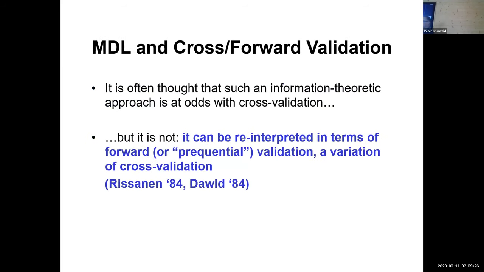Then there's also cross-validation, which seems completely unrelated. I just want to point out that's not true. It's not the same, and it sometimes gives different results, but it also has an interpretation which is a bit similar to what happens in cross-validation. There's no time to go into this. But of course, you can use it for the same kind of problem, so you would like to know how.